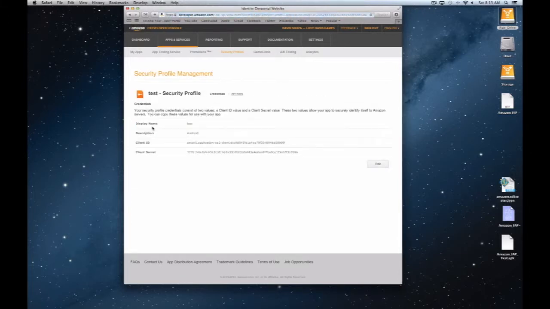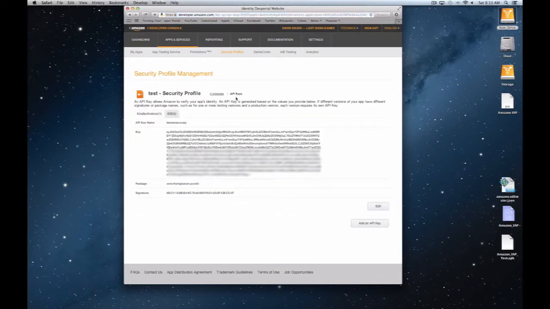I have one here that I've already created, and we're going to go into the API keys. This is what we're going to be looking for to enter that information into Gamesalad. So you want to copy and paste all that gibberish that you see in this window, and then we're going to enter that in a certain spot in the Gamesalad publishing system.